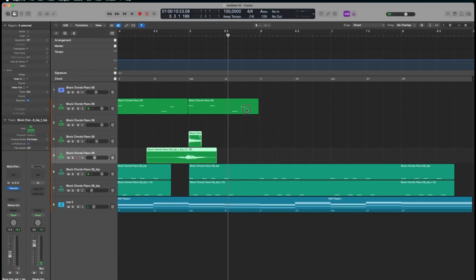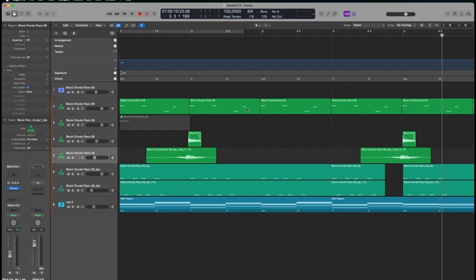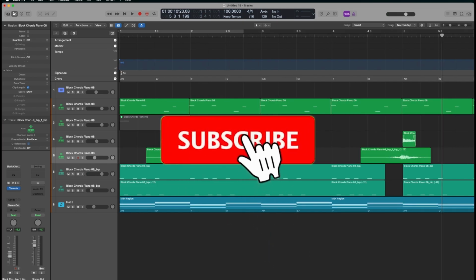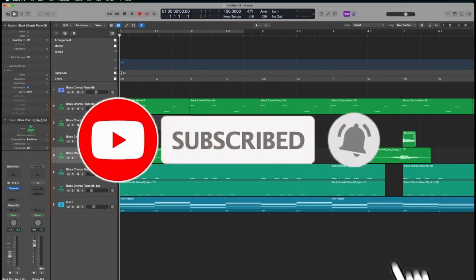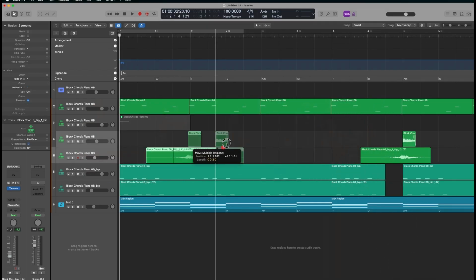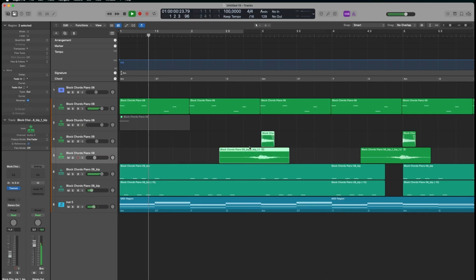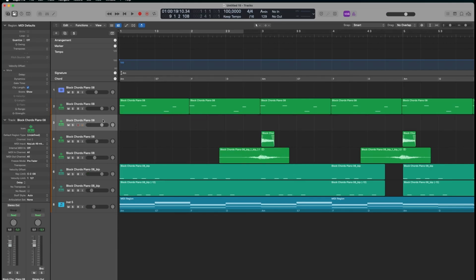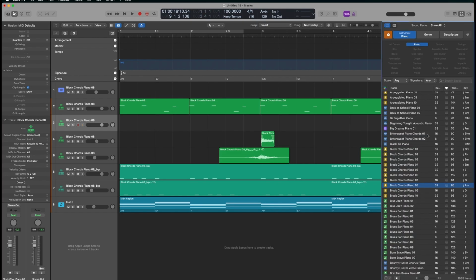Right, now I have something else here to bring some transition from it, maybe some transition to a different section. I like to think in a way that every two bars I can add something different. Right, so maybe let's see. Maybe I will add something else over here, a different loop with a percussion maybe.